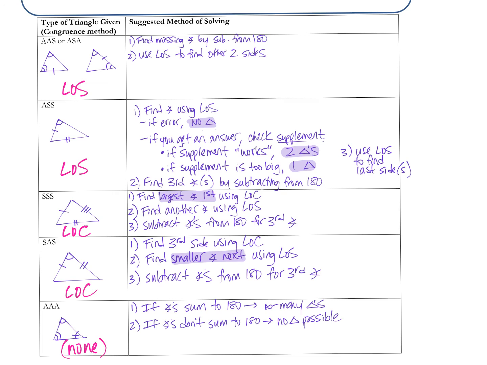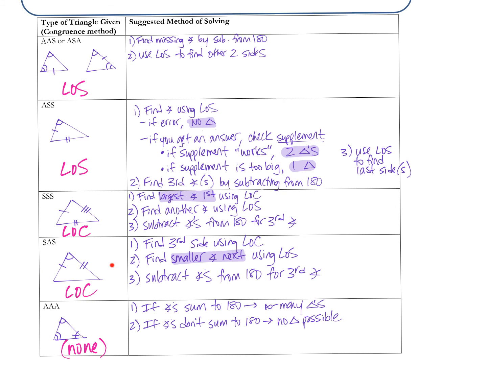I know this kind of seems like a lot, but you can have this out on your sheet while you're looking at all your different triangles. First of all, determine what kind of triangle it is. That's going to tell you which formula to start with. And there's just a couple things. The SSA triangles, sometimes you have no triangles, sometimes you have two, sometimes you have one. We've been working on that for a couple days. You should be getting a little bit more comfortable with that.